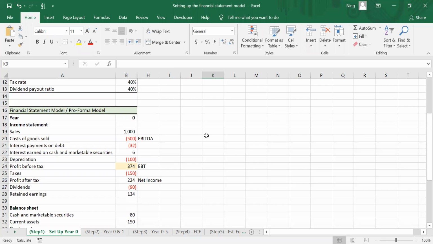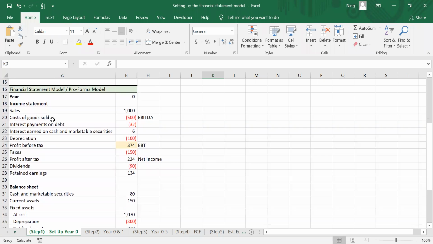Next, we'll set up the pro-forma model using the financials from the most recent 10-K. Let's take a look at what's included in the pro-forma model. It begins with the income statement. Since we need to add the depreciation back to compute unlevered free cash flow, we need to adjust the income statement by including depreciation in the income statement. Next, we also need to include interest expenses, because we need to add the after-tax net interest on debt to compute unlevered free cash flow as well.